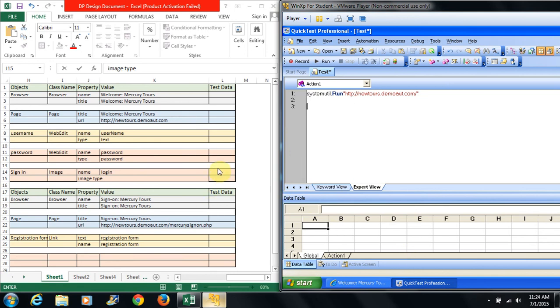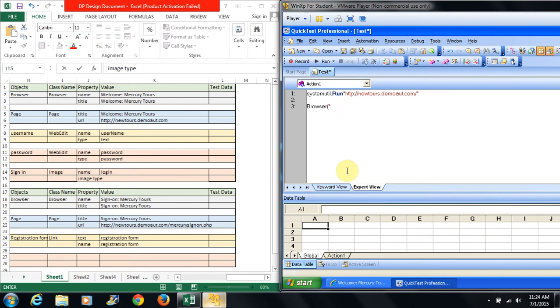So right now I can write the descriptive programming for that. First of all, I know the parent object is a browser. So I'm going to write Browser, parenthesis open, and I'm going to write what property I'm going to use.